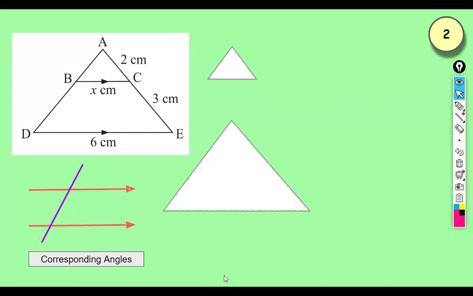Remember, about 5 or 10 minutes ago, we know from D to E was how much? 6 centimeters. Well, that's written on the screen. What's the value from B to C again? That's the value of X. Well, when we had to calculate it at the beginning of the class today, how much was from B to C?